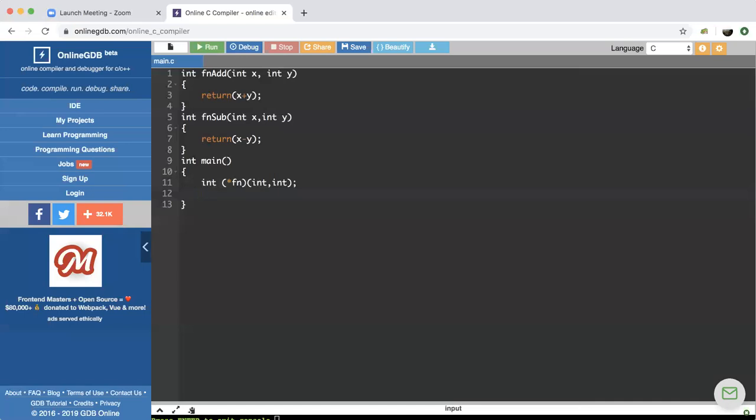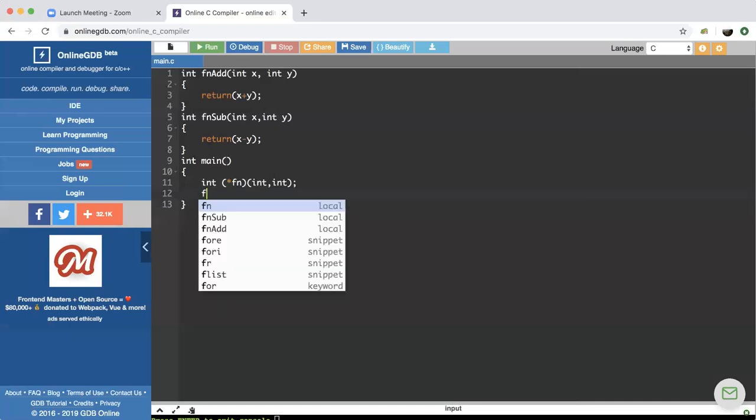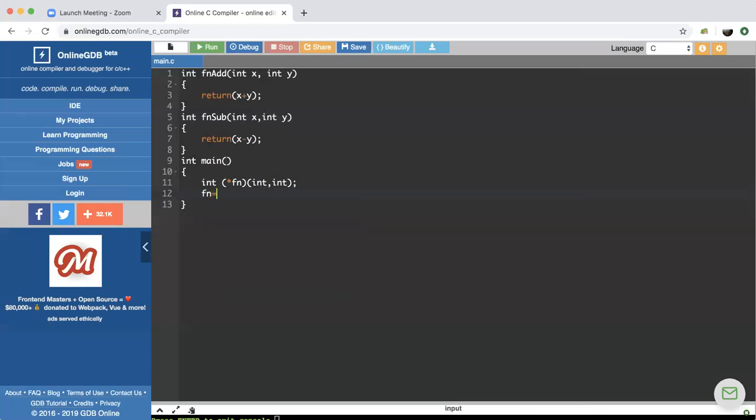Keeping this in mind, now I'm going to make this function pointer fn hold the starting address of the function add. So this fn will be holding the starting address of this function in the memory location.